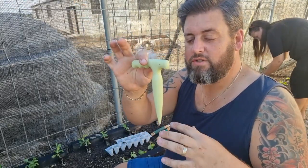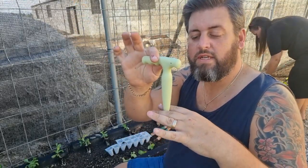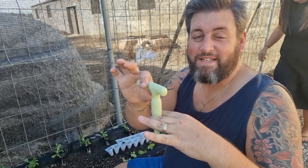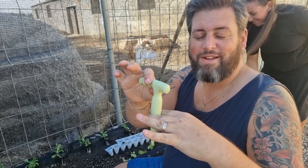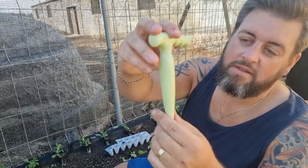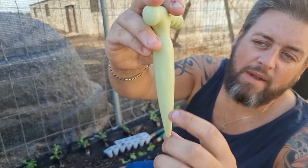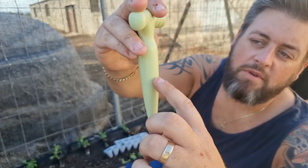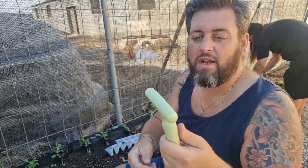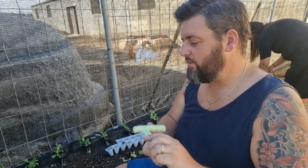So this is a good little tool, it's called a dibber. You just use this and push it down to the level that you want it to, and then put your plant start in. So you can see that quite clearly enough because it's in the same colour. But it's got a depth gauge on the side of it as well. It was about £2 from the agricola shop, but well worth it.